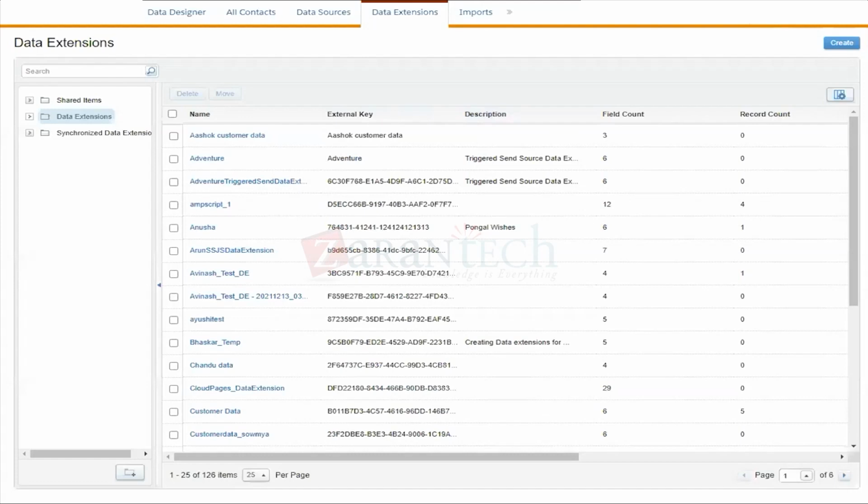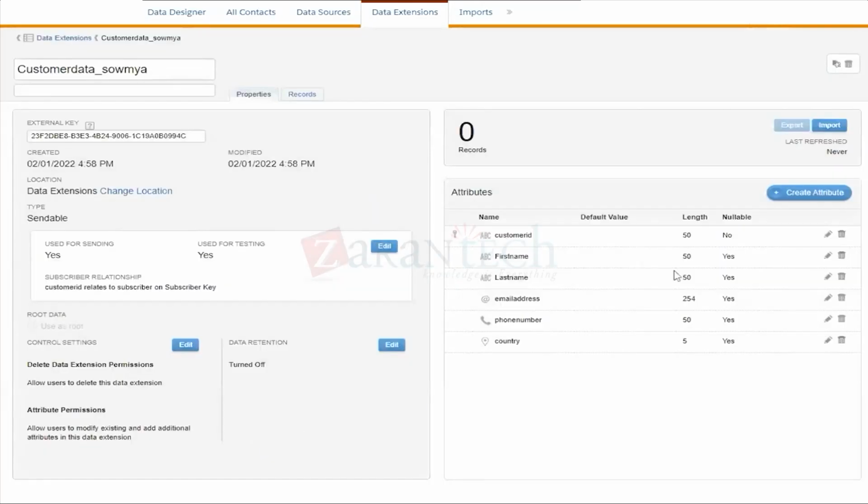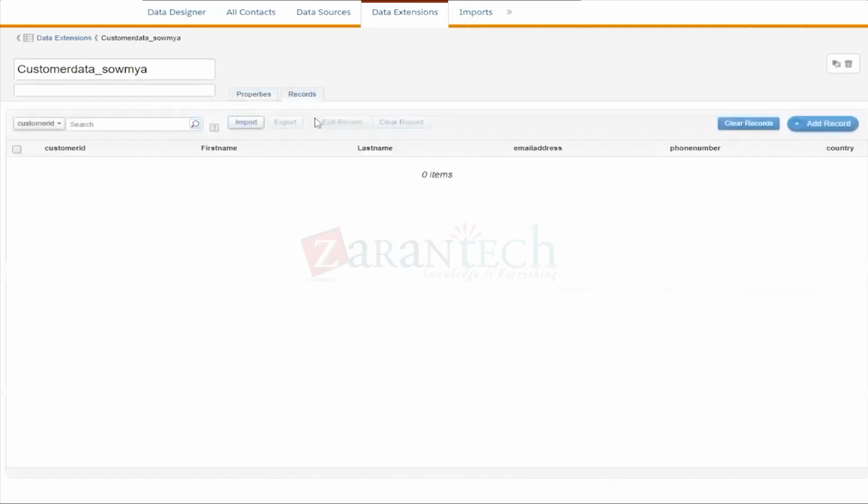Perfect. So now let's try to upload a few data into both data extensions. Suppose we have a mailing list of 5 people. We will see how to insert that data via API as well.